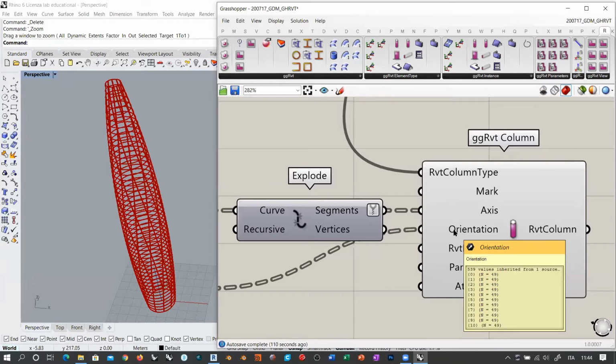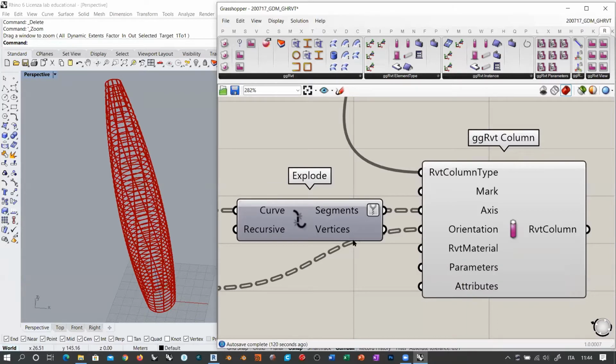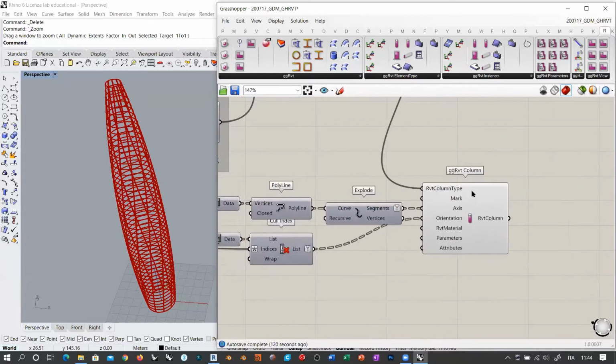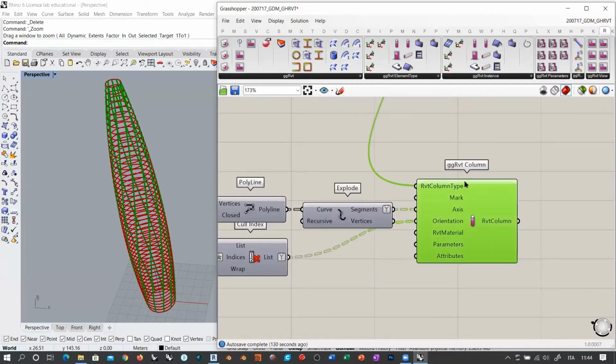And you can differentiate the material at the instance level. Now, this is something that normally you won't do. But if you want, you can do this. And it's not like feeding the same GG-Revit column with all the axes and then defining the material for all the columns together.